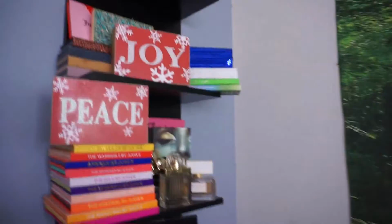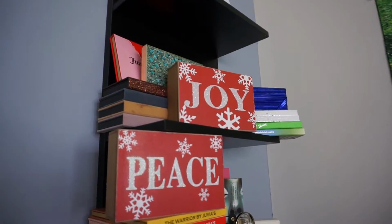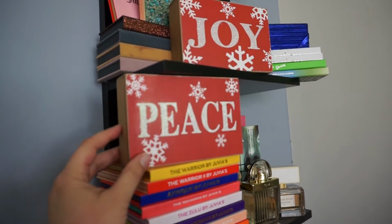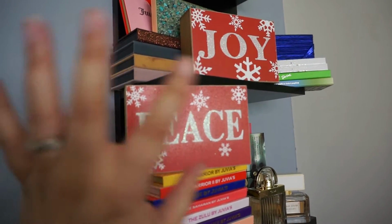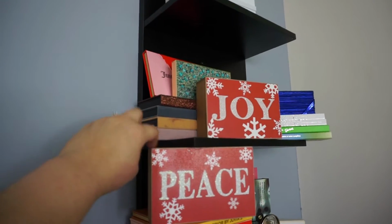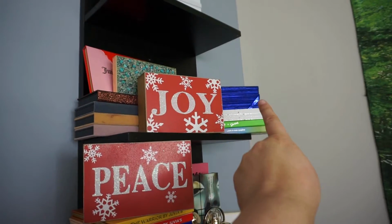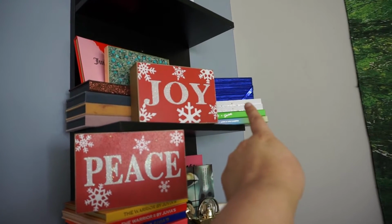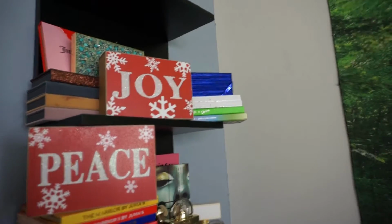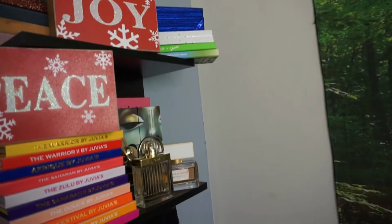Okay, so eyeshadow palettes are scattered throughout. These were just little $3 decorations that I picked up for Christmas time, but I kind of like the message, so I'm going to leave them up for a little bit. I have ABH palettes up here, a Tarte and a Juicy palette. I haven't gotten around to using that one yet. My MAC holiday one, some Morphe and Jaclyn Hill ones, which I meant to review like 3 months ago and just obviously never got around to it. And then a couple of KVD ones down there.